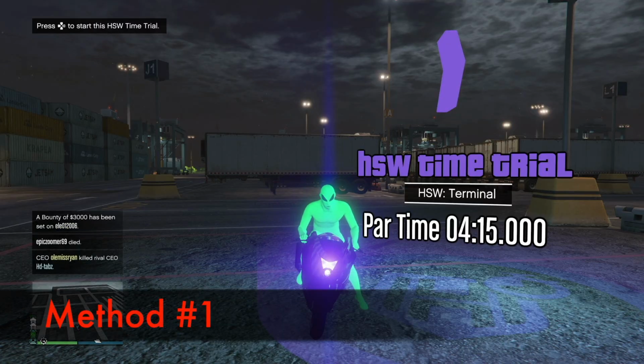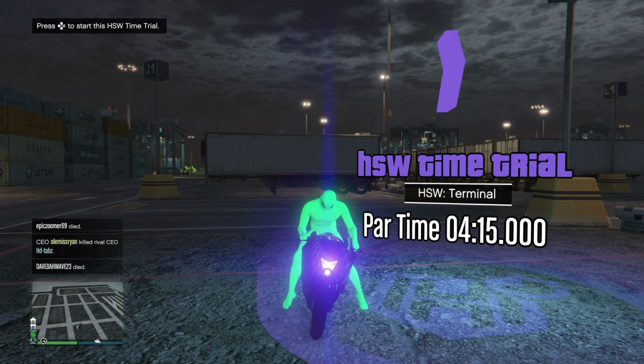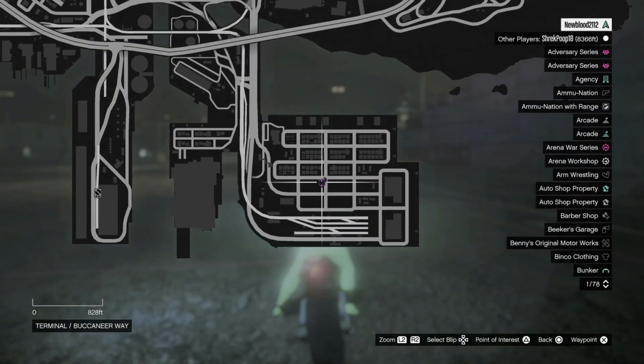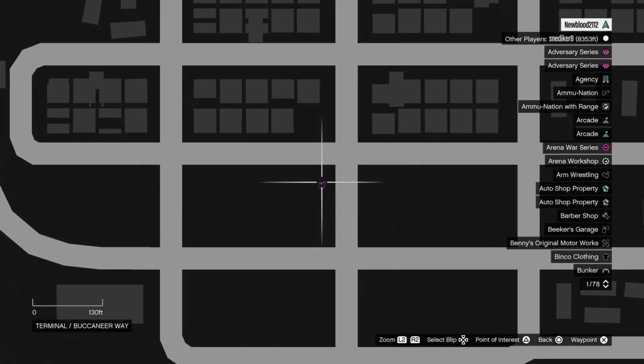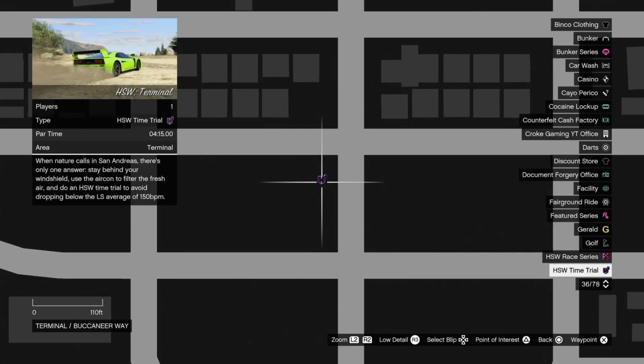For the first money-making guide, you're going to have to go to the HSW Time Trial, and it is terminal for the week, and you'll have to beat it in 4:15 or less. That is located on the map right over here. It's a giant H for HSW. It's really, really good money, so please follow what I do and do the same thing.